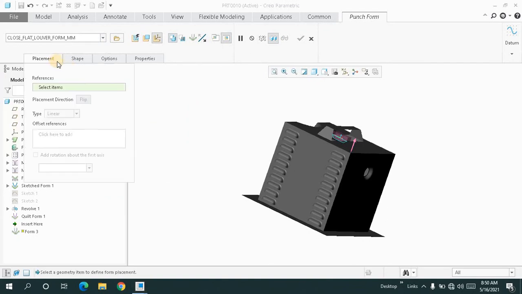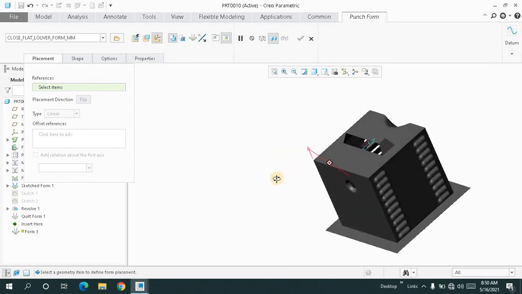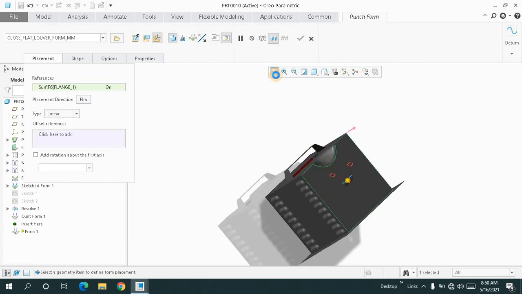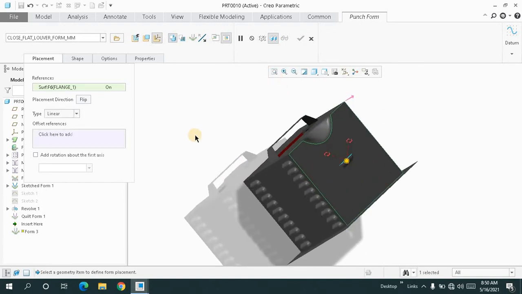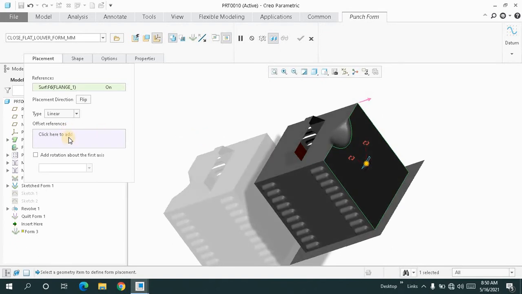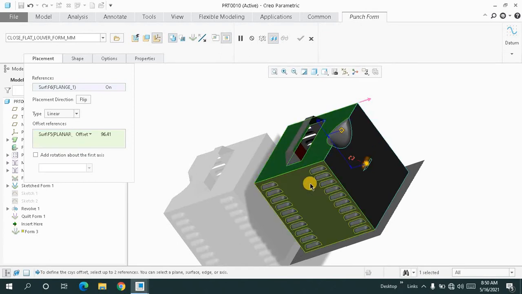Come to placement, and I just want to place this form on this face. See? Now I want to assign the offset references, which is this top surface. Press and hold the Control key and this surface.